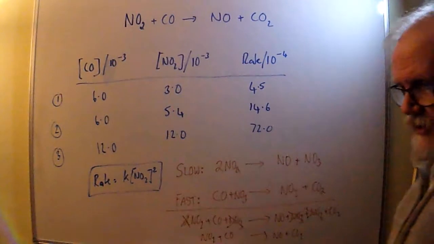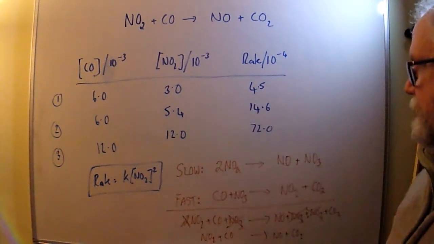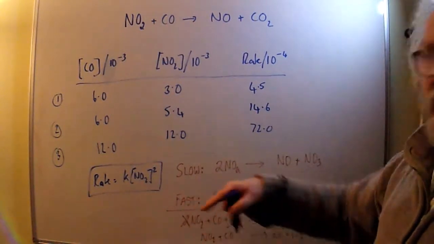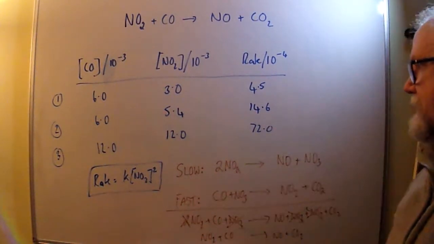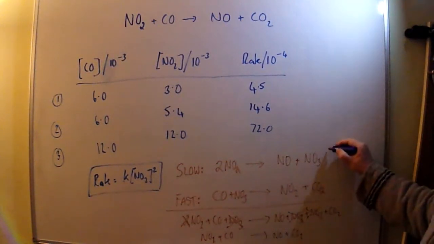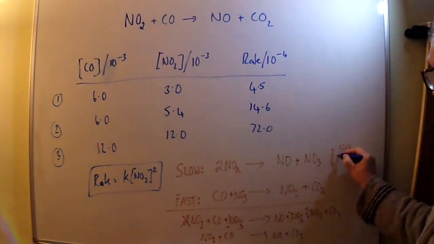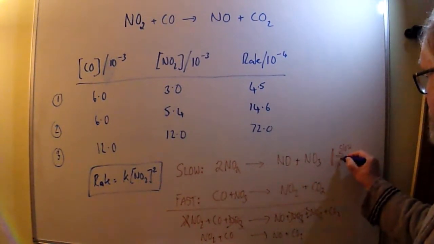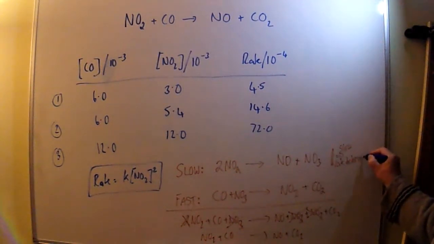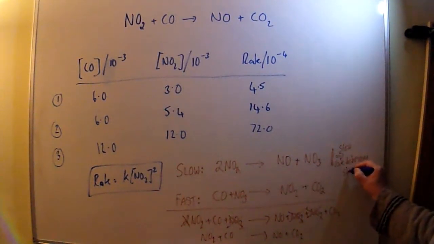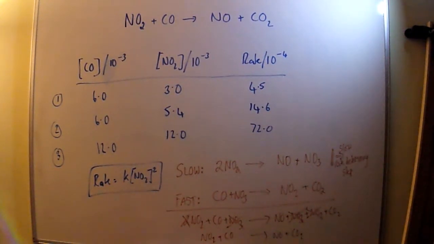To complete the answer, it actually said make it clear which is the rate determining step, and you can see we haven't actually written that down. We've said slow and fast, but they may not understand that slow necessarily means rate determining, so you need to write down that this is the slow step and therefore is the rate determining step. So make that explicit, because that was asked for in the question. So make sure you explain the slow step as the rate determining one.